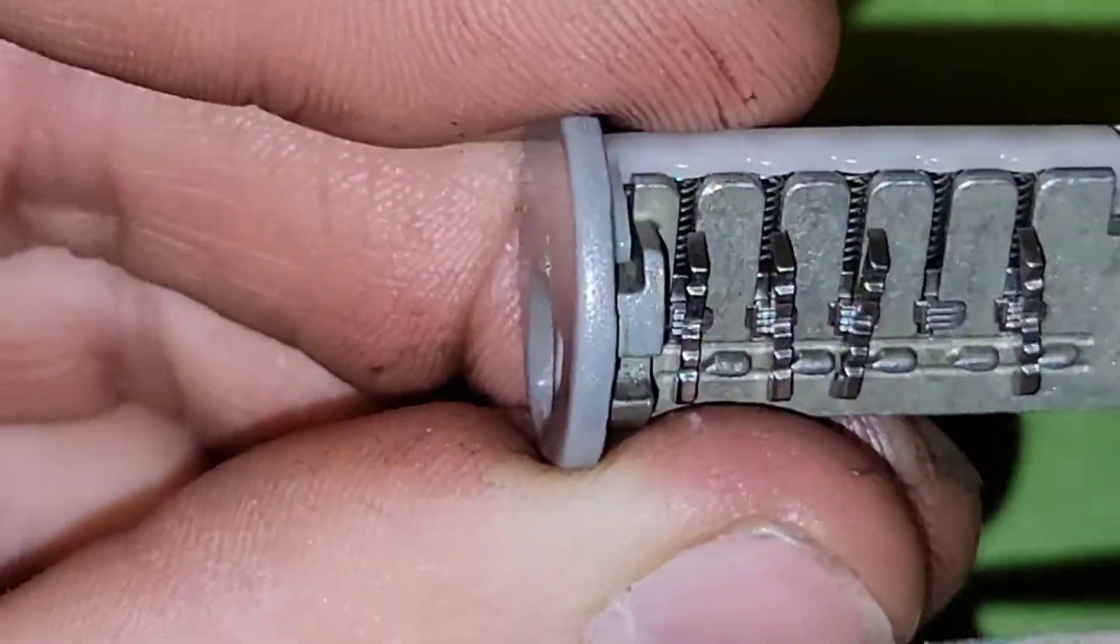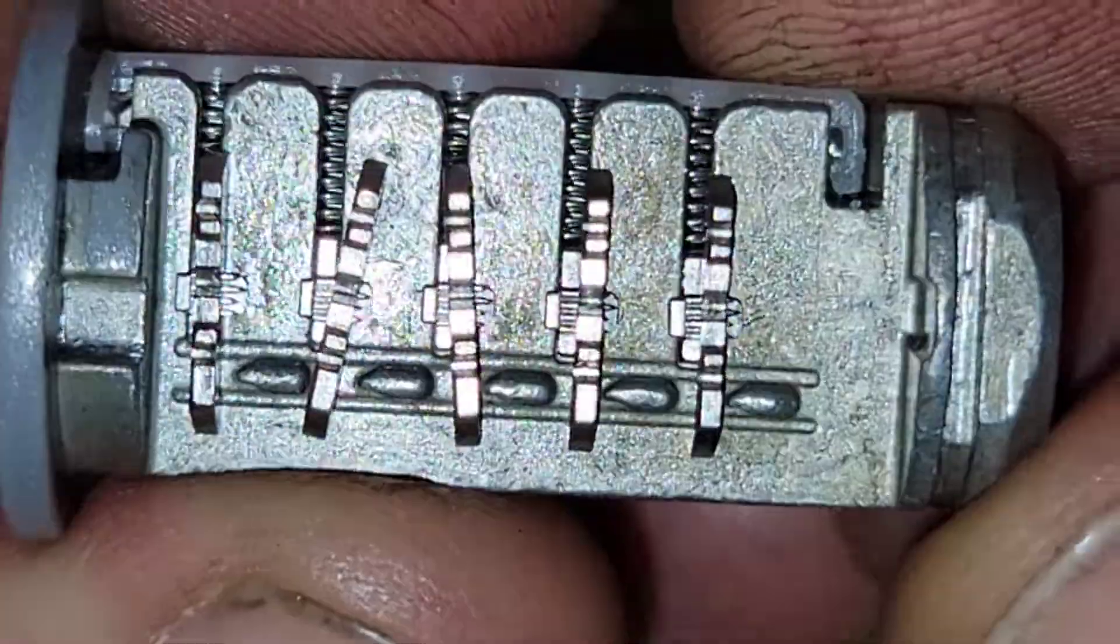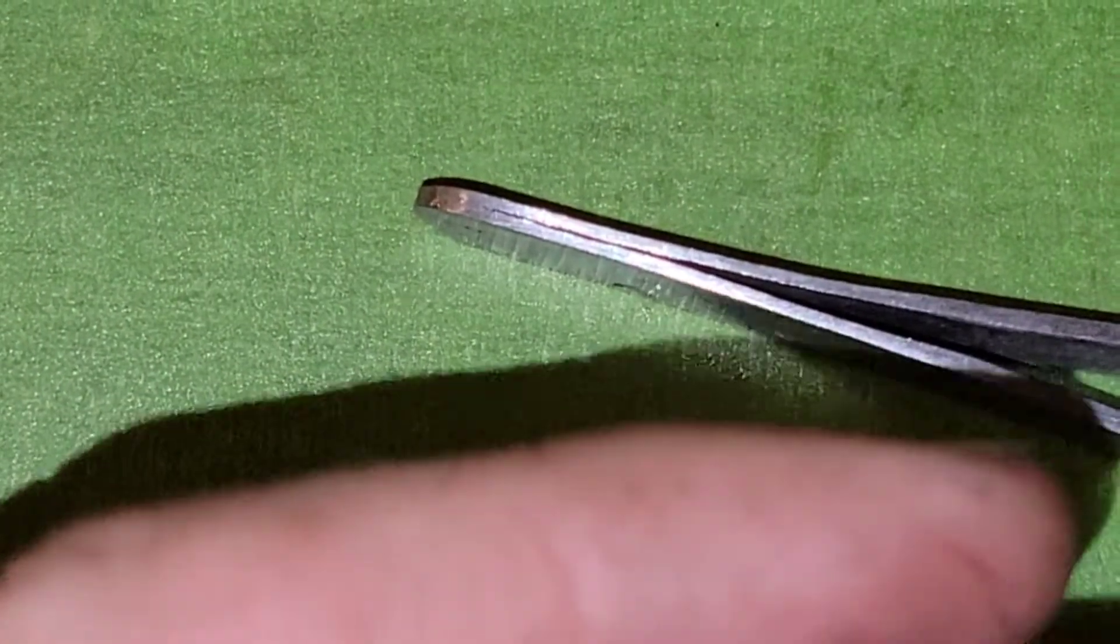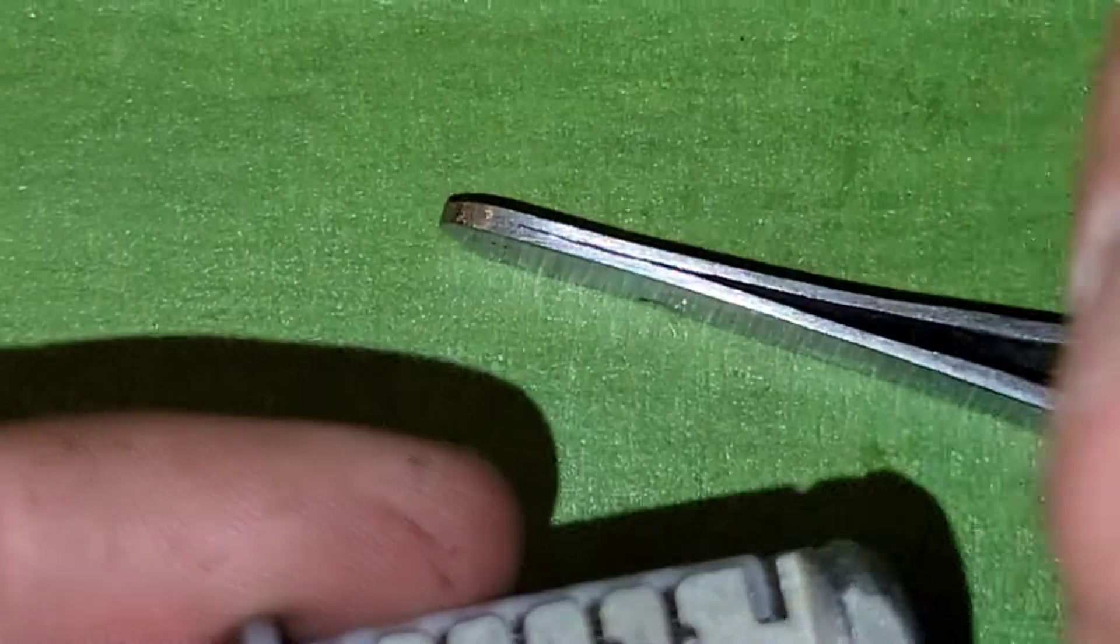Here we are. We're sliding those wafers back in. One of the biggest things that you'll notice is that there's no ball bearing or anti-drill protection. That has several different options and it's both good and bad for the lock and for the security purposes. You'll notice there is no ball bearing, so it is going to be more susceptible to drilling attacks if you know exactly where to drill.